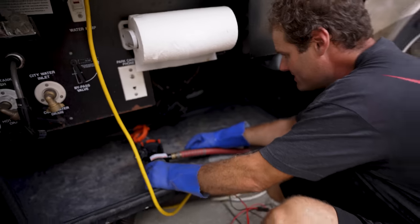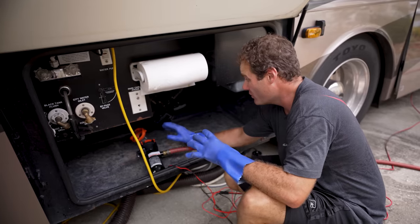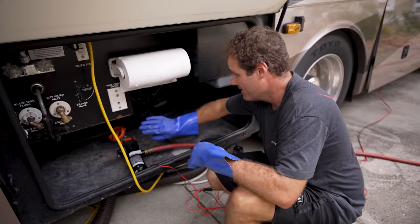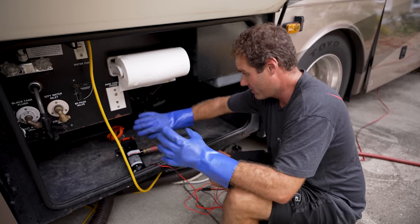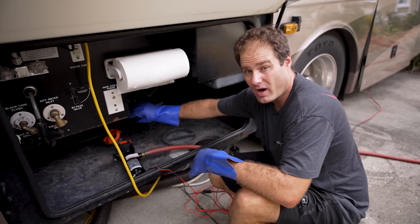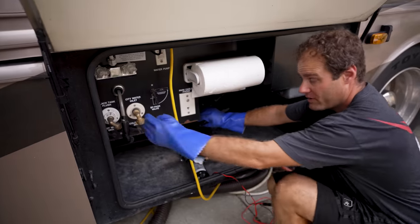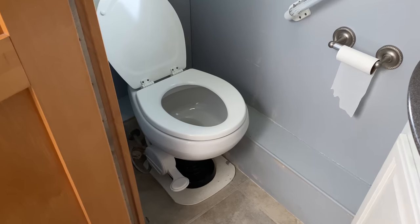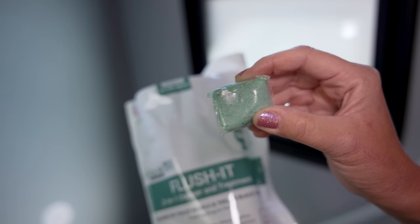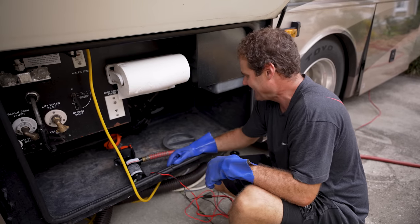Then what I like to do is fill it, because really the biggest thing people don't know about black tanks is they like a decent amount of water in them. After I've dumped at a campground and we're getting ready to go, I'll fill it up with water, either through my black flush tank here, or I'll lift up the toilet foot pedal to get some water down in the tank. Then we'll throw in a pod or two of the Unique Marine, so it's nice and fresh and clean.